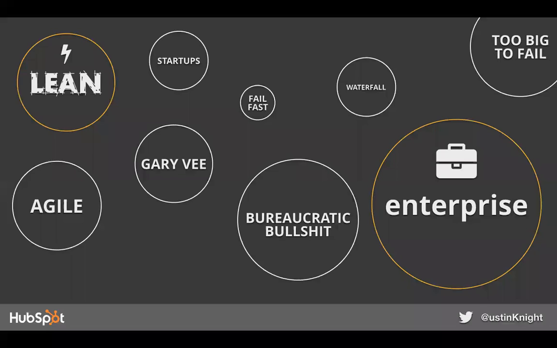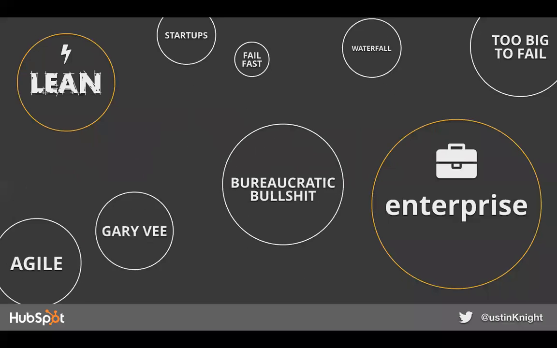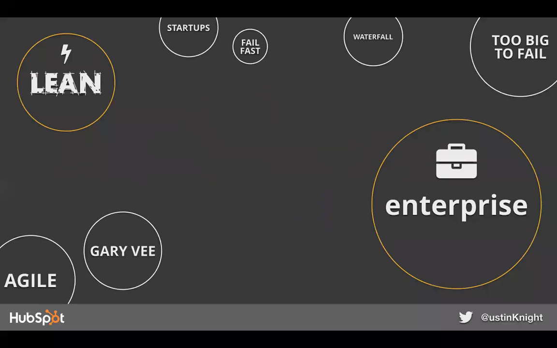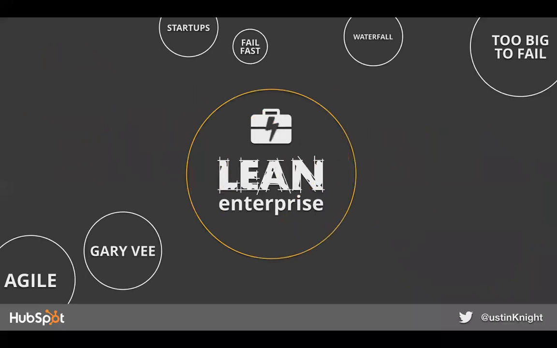So it feels like these things would not commonly be associated with each other, but we actually found some pretty good methods for moving those barriers out of the way and bringing Lean and enterprise a little bit closer together and forming what I would like to call a Lean enterprise. For all intents and purposes, HubSpot is an enterprise. We're over 1,600 employees. We're a public company. We have multiple products. We have global offices all over the world.